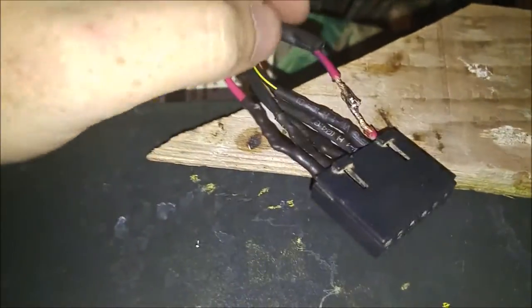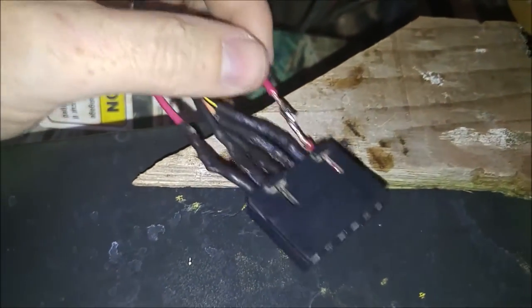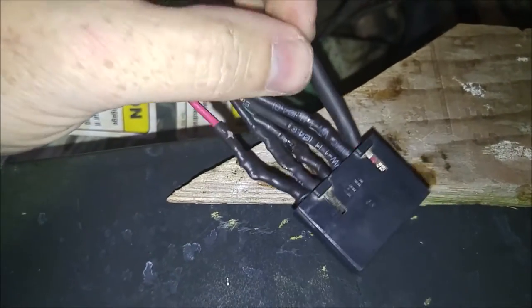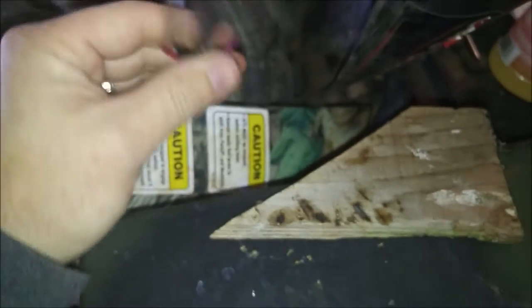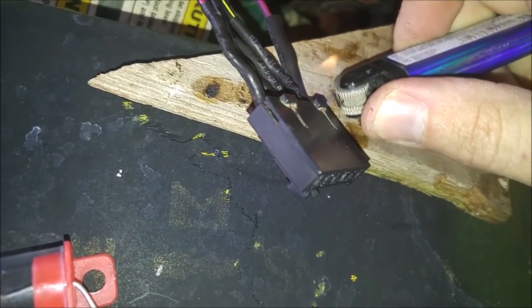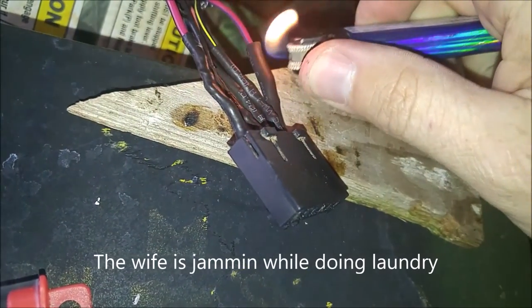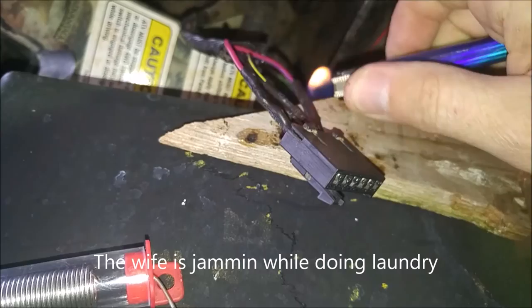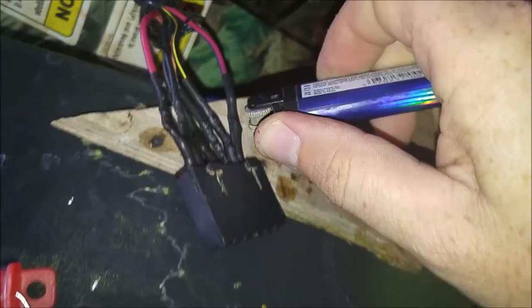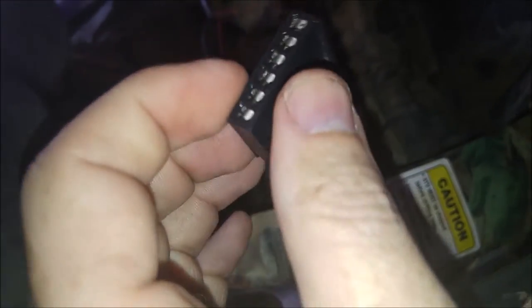Alright, so I got the last one on there. And I have the heat shrink tubing on. Make sure that's cooled down enough. Just scooch that down with the lighter. Yeah. Oh, you get the point. Nice. I'll shrink that and hopefully make it more air or watertight. So I'll finish doing that and get back.